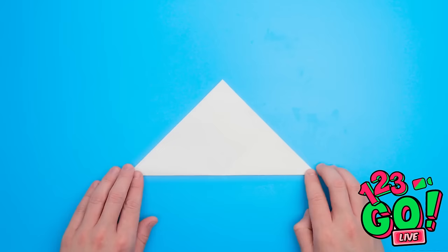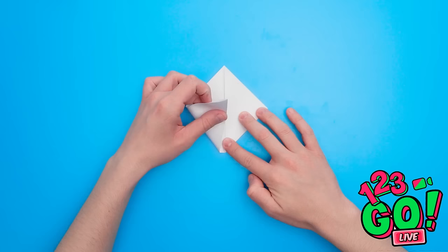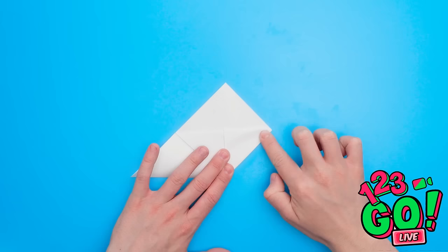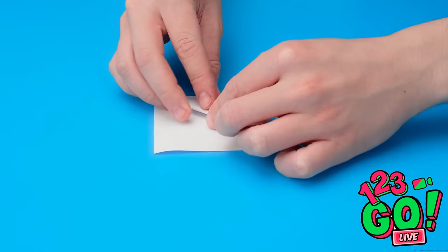Oh, I get it. Time for some unicorn origami skills. Gotta make sure to get the folds right. I don't want to accidentally make a dragon or something. Or worse, a troll. Could you imagine? Keep the folds nice and crisp. Now for a harder step. The tuck. Good. I'll just flatten this crease.